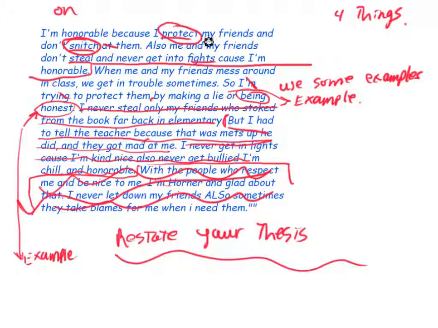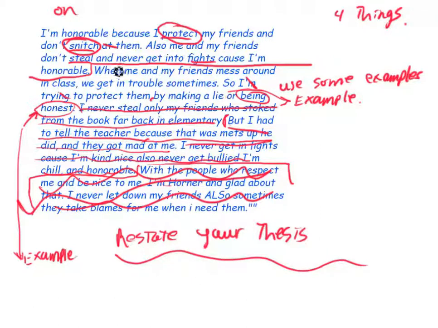If you want to prove that you protect your friends, you need to give some examples of how you protect your friends. And I just gave, you need to expand that out. All this other stuff, you list several ideas and you don't back any of them up with good, solid details. That's what makes writing strong, the details. You just give me several broad statements about how you don't steal and about how you protect your friends, but you don't explain how. Okay? So we need to do that.